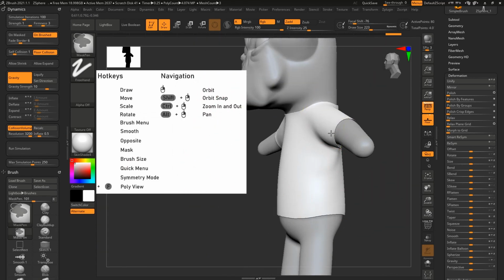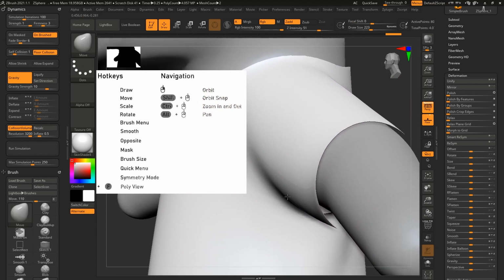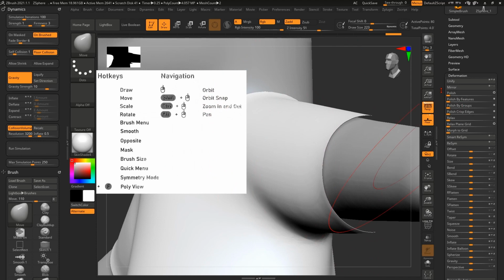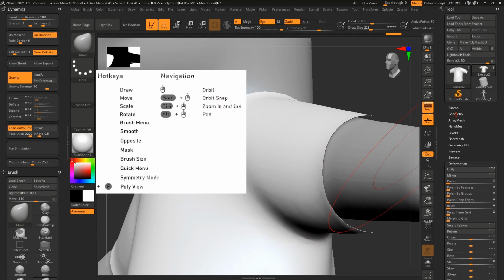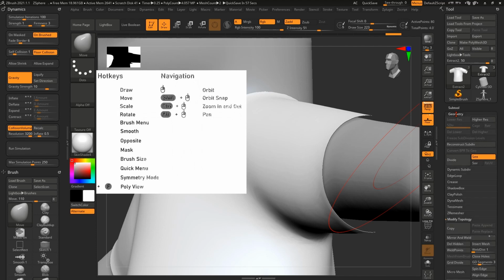Before we simulate, we're going to give it some thickness. To do that we use what's called dynamic subdivision, which is right underneath the dividing stuff in the geometry tab.